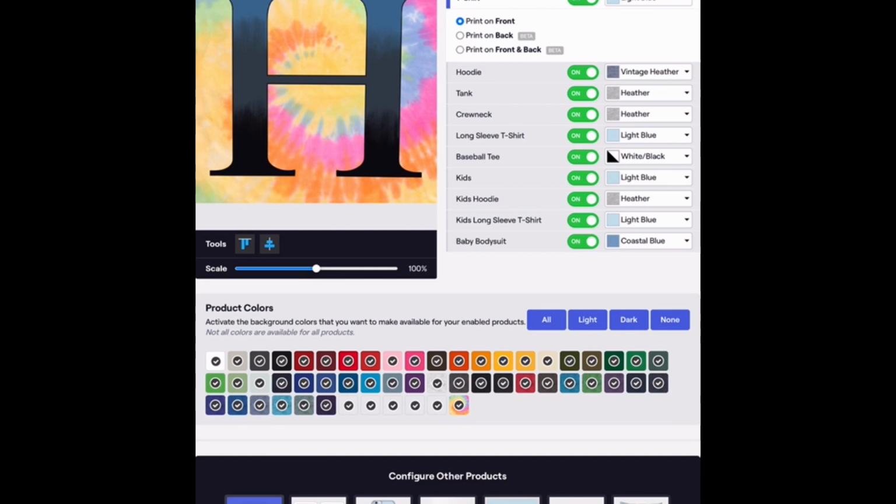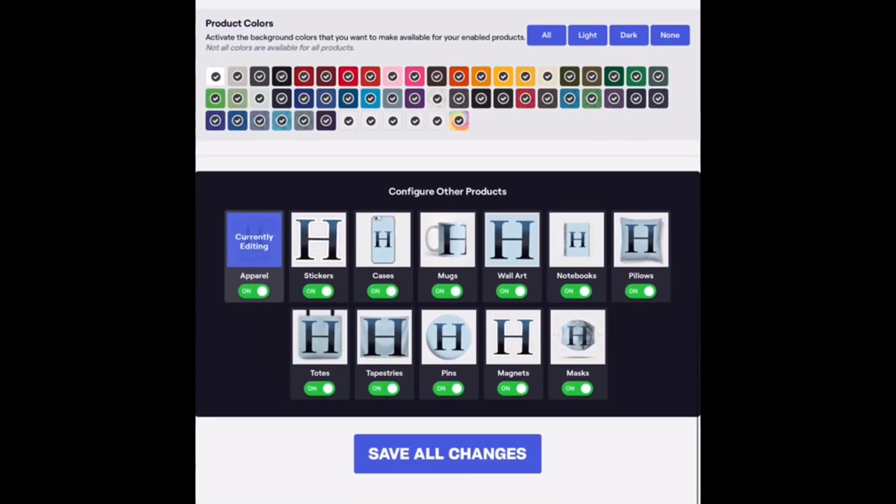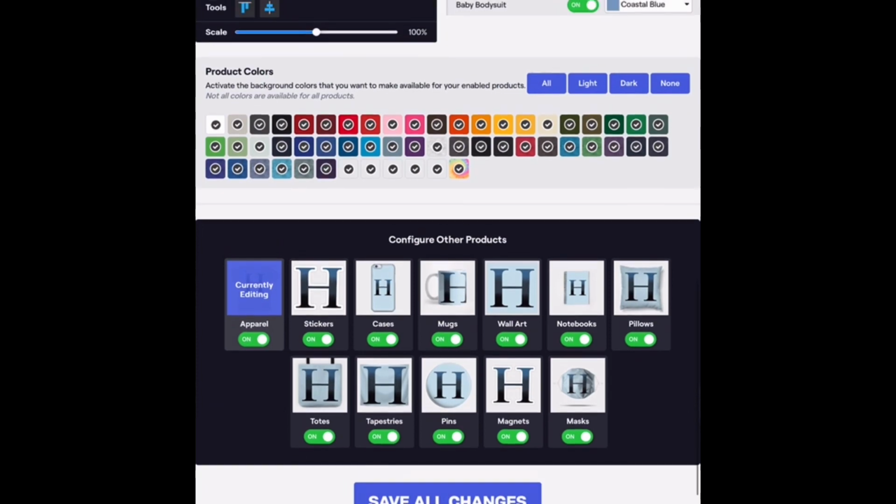Honestly, sometimes I'll enable a specific color, or I'll think that this specific design doesn't look very good with this color or on this particular product, but then someone goes and proves me wrong and buys exactly that, and I'm just left kind of surprised, but I guess in a good way. So long story short, there is no accounting for taste, so you may as well put out the options and see what people go for. And as always, definitely make sure to double check and see that all of your options here are in fact enabled, because there's no reason to leave potential sales on the table.